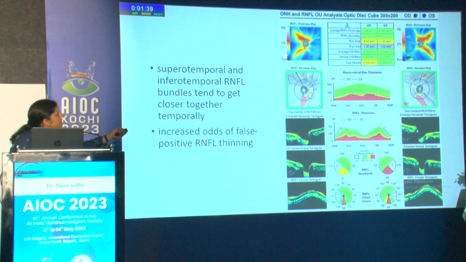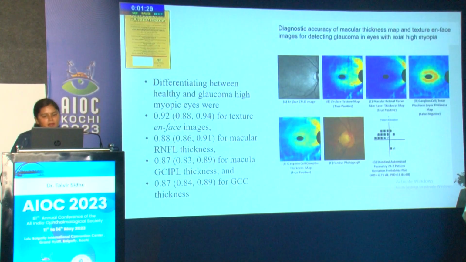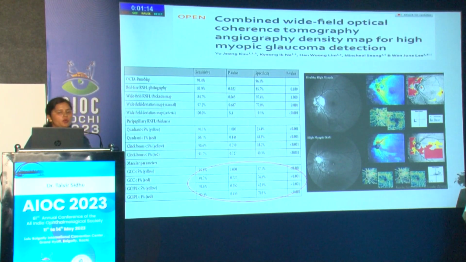We know that the retinal nerve fiber layer, although shifted temporally, here also although it has shifted temporally, we can see a very good thickness map on the NFAS image. Similarly, if you look at this eye, here you can see a wedge-shaped RNFL defect, which is actually corroborating with the visual field defect, although some peripapillary atrophy is present. So NFAS imaging has been shown to give a very good picture.